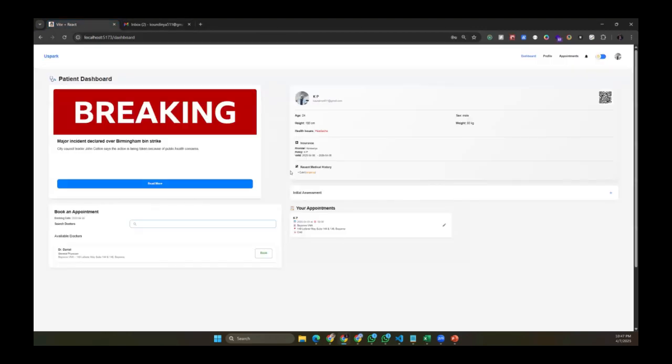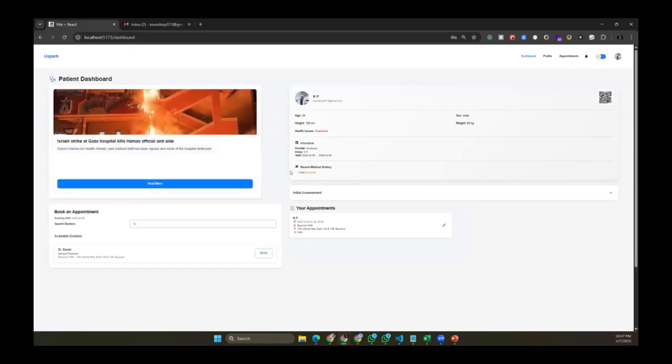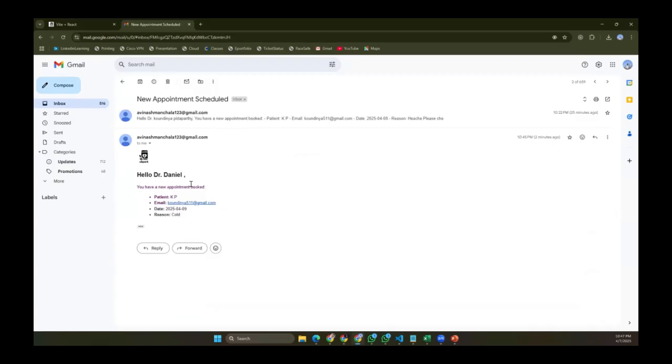So this is how we are getting it. Basically, we have created a flow for the doctor profile. You can enter details, and he can provide the availability. With respect to the patient, we have created a patient profile, and we can book an appointment with the doctor, and we get an email confirmation that the appointment has been confirmed. And for the doctor, you'll get a notification that you have an appointment. So this is how it is.